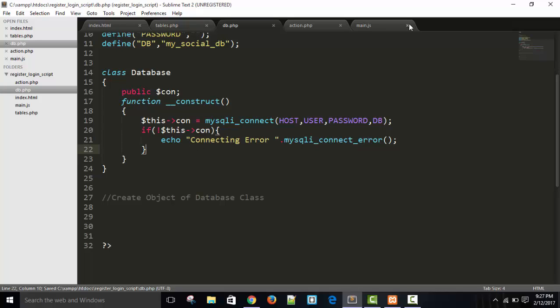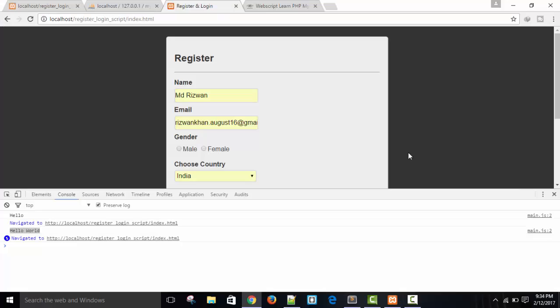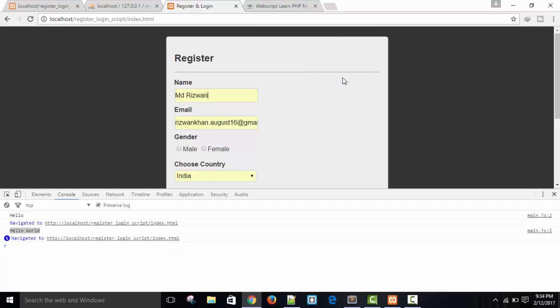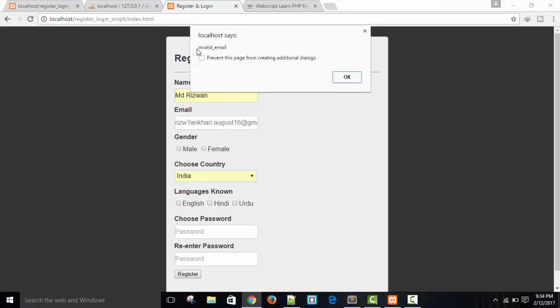Save. You can see here when I focus out from here, I'm getting blank. And when I put some wrong email address, like a question mark, which is not a valid email address, and I focus out, you can see here invalid email.